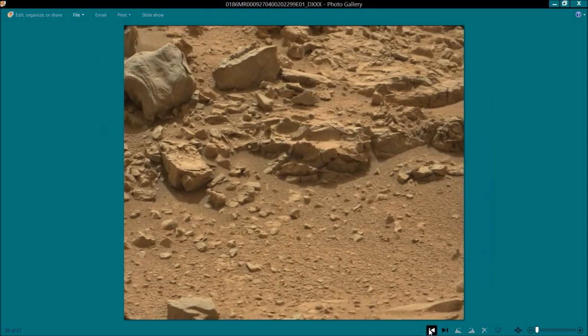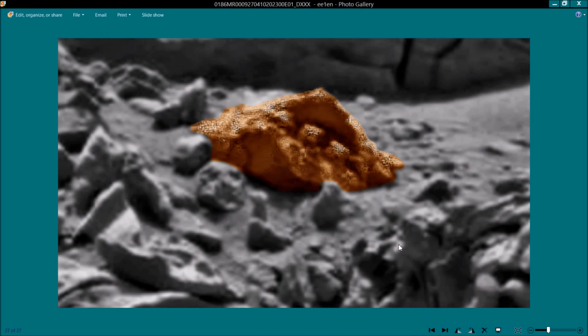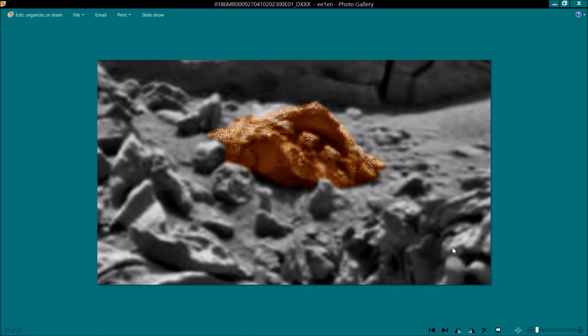I'll show you some of the other edits I've done of it quickly. All I've done is draw around it and enhance this section here, up to the color temperature. The rest of it is grayscale first, and then I selected that and enhanced it, and that really makes it stand out. If you get in too close, it doesn't get any sharper, but that's the sort of detail you can get if you know what to do.